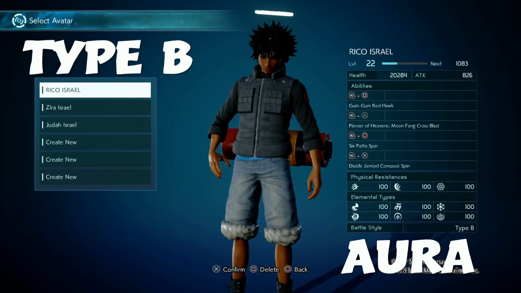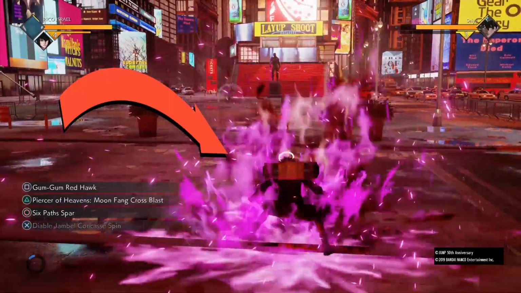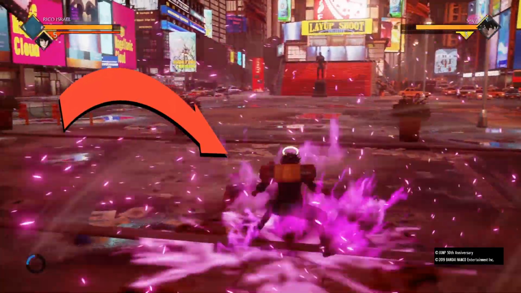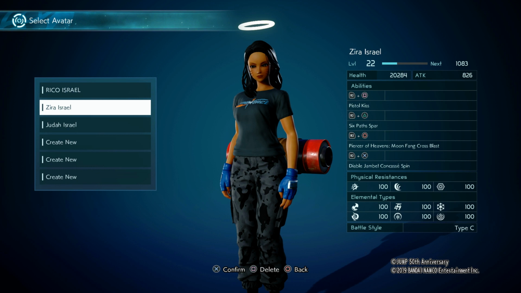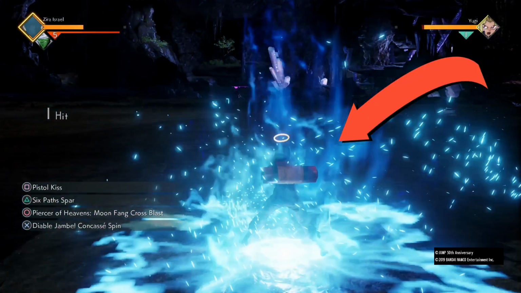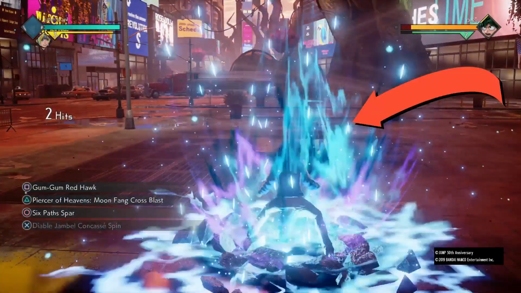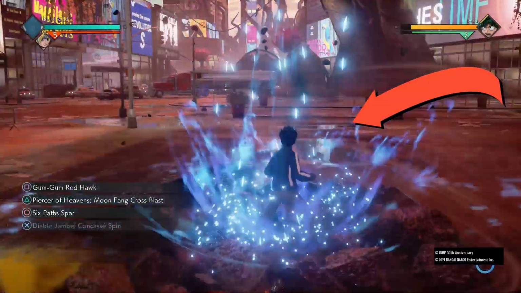Okay, everybody's talking about these aura changes, right? This is aura change number one for a base character. This is type B fighting style. This is type C aura. You know, this is, I think, Naruto fighting style. And this is type A. And this is Goku's fighting style, or charging up.